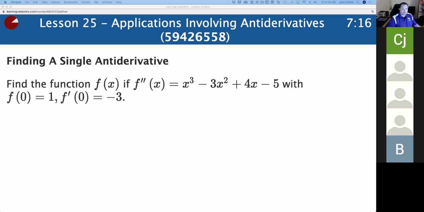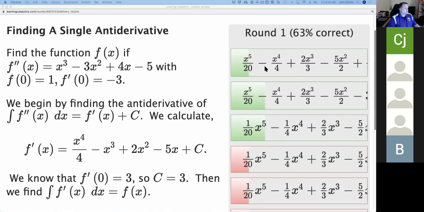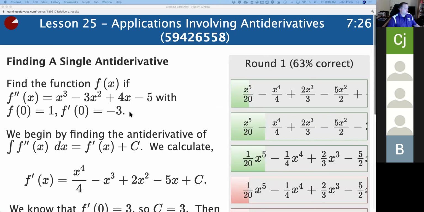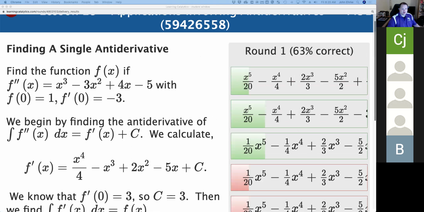All right. So I think a lot of you have answered. Let's take a look at the responses. Multiple correct answers here. Over half of us got it right. The correct answer is down here at the bottom, but I want to take a look at it with you and talk us through a little bit of this.